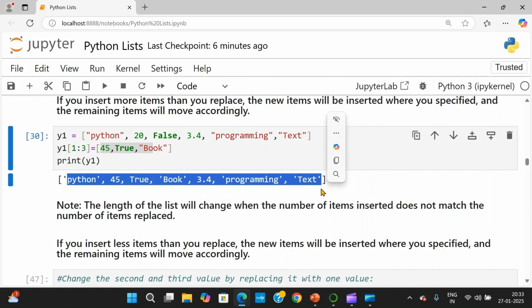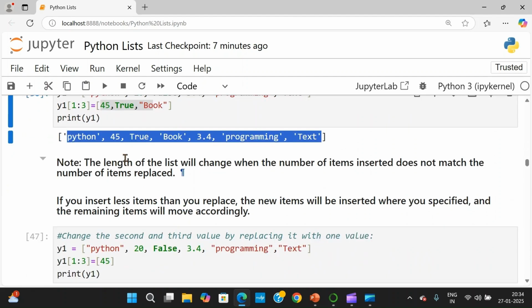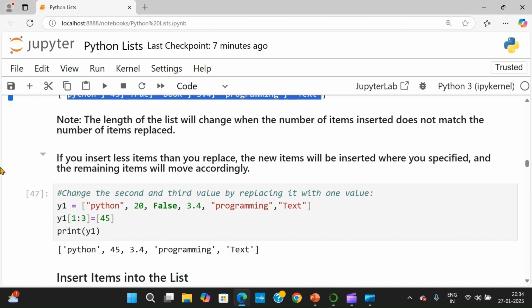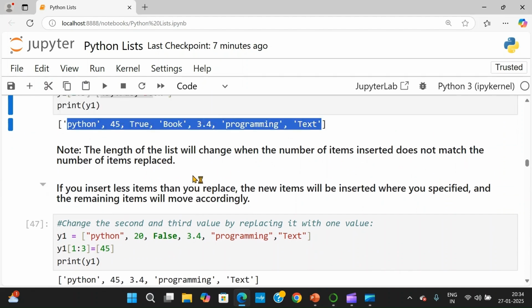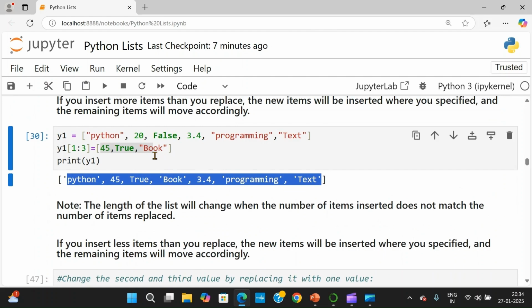So the length is being changed. Instead of 6 elements, it has become 7 elements now. So that is the note here. The length of the list will change when the number of items inserted does not match the number of items replaced. See, it could be less or it could be more. The length obviously gets decreased or increased.